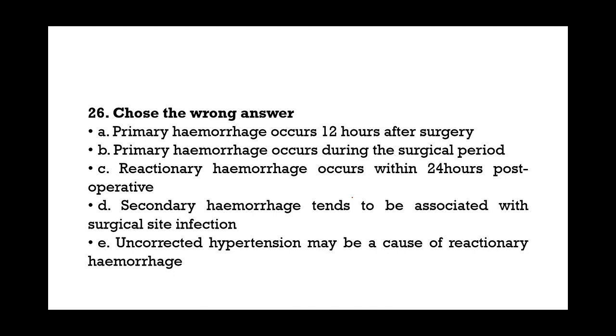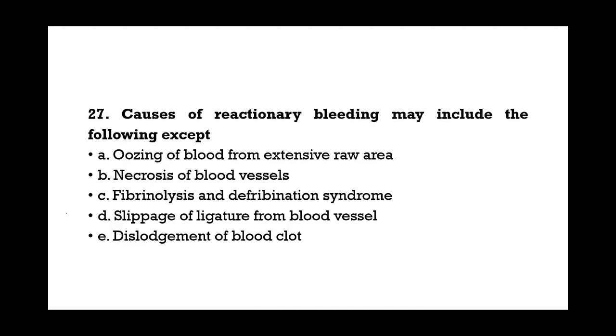Choose the wrong answer. Primary hemorrhage occurs after surgery, 12 hours after surgery. Primary hemorrhage occurs during the surgical procedure. Reactionary hemorrhage occurs within 24 hours post-operative. Secondary hemorrhage tends to be associated with surgical site infection. Uncorrected hypertension may be a cause of reactionary hemorrhage. We discussed this earlier, so our answer is A.